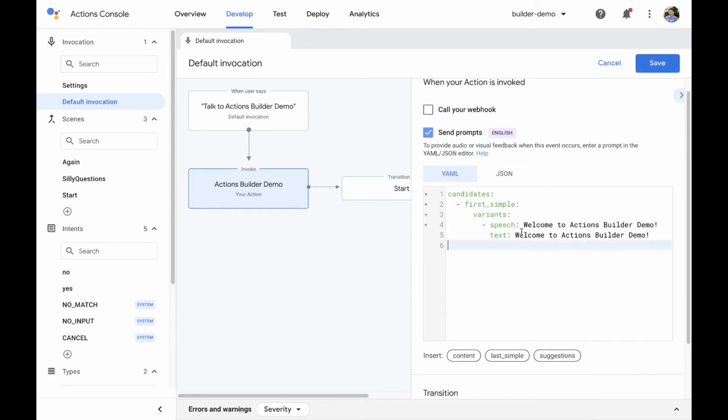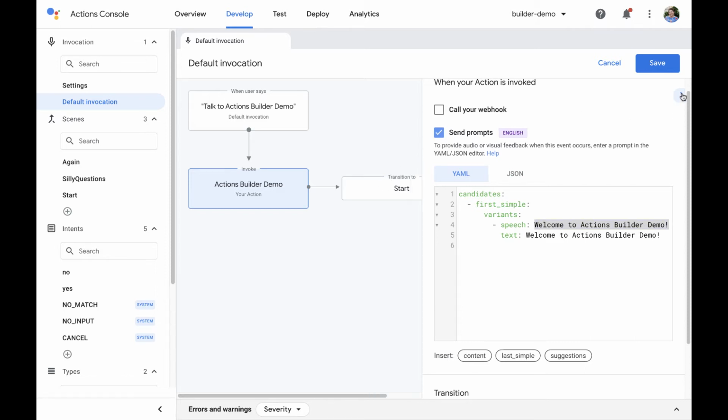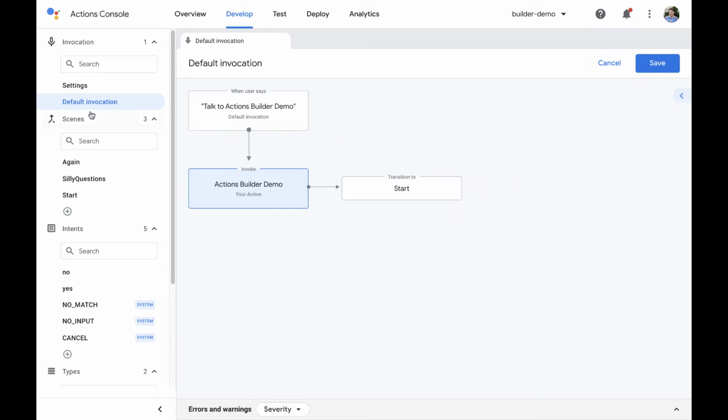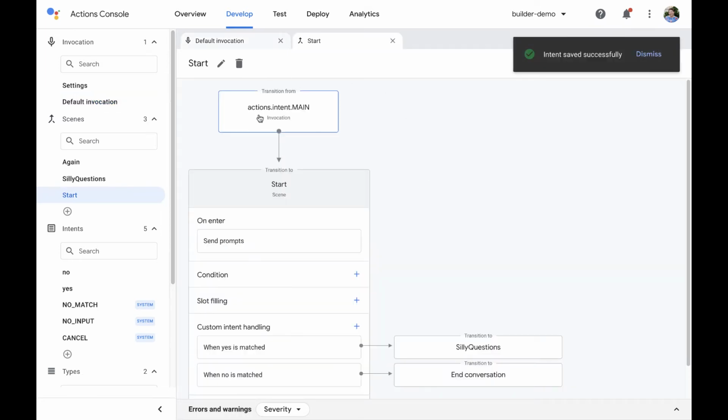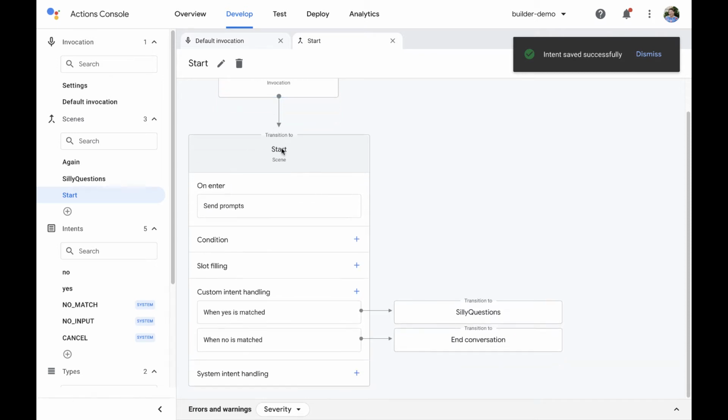And I'm sure you noticed that this wasn't the whole prompt that we got when we first activated the action. There was a little more. And so let's see what happens. This message gets added to the prompt queue, and let's go into the start scene. And you can do that two ways. You can go under scenes to start, or you can go my favorite way, where you just click using this UI and it takes you straight into the start scene. And so here you can see where you're transitioning from, and then you're going into the start scene.